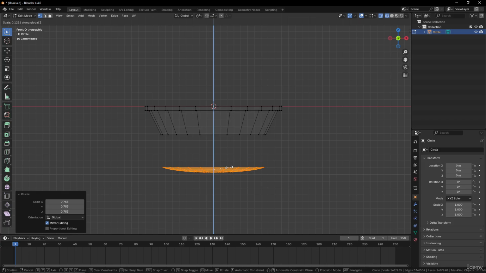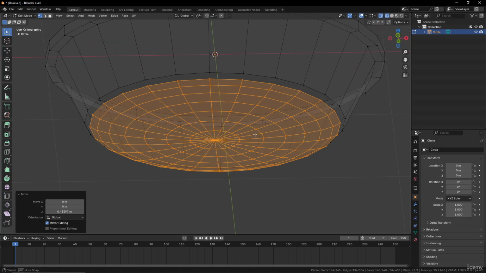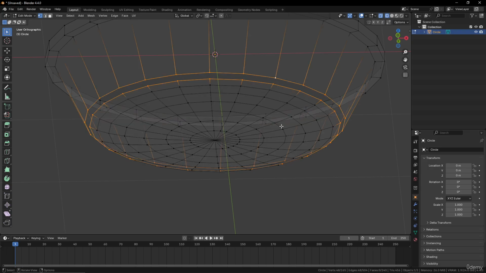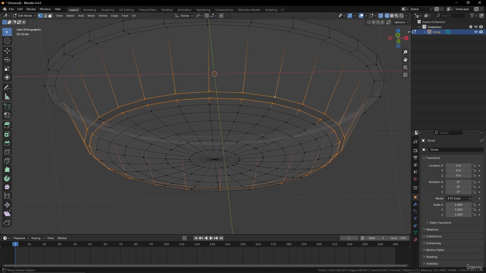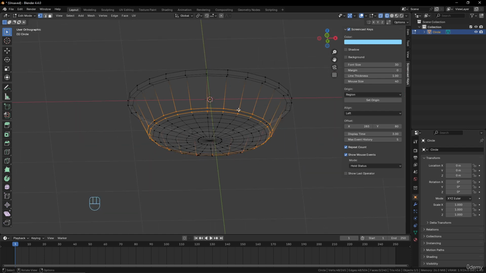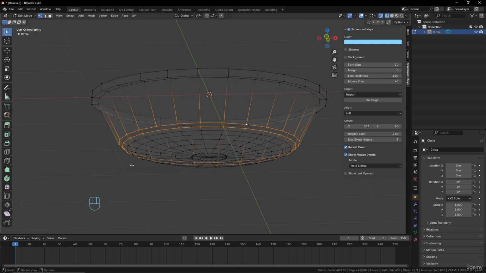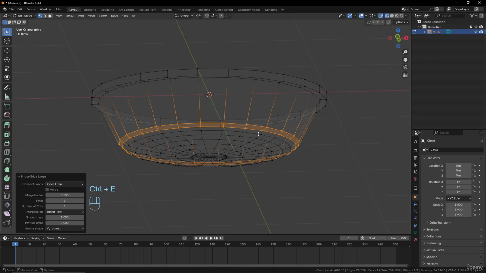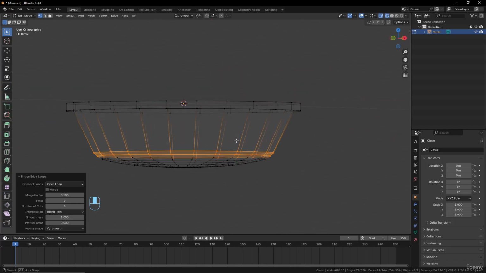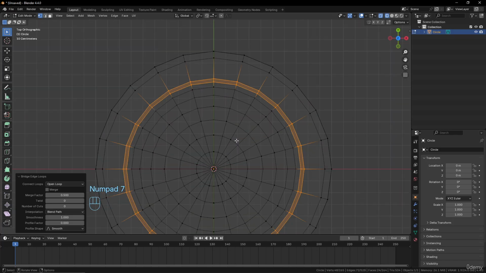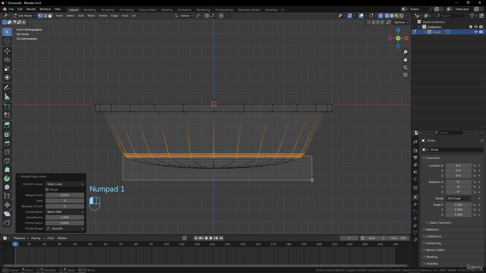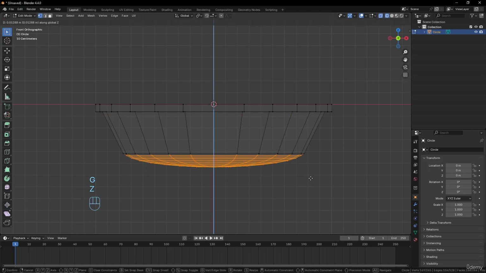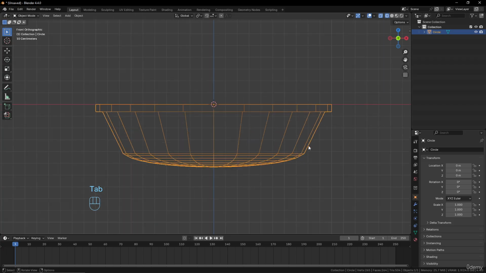Look at this. Now I want to make G Z, this, align it with the geometry and make a bridge between these two loops here with shift click and alt click and shift alt left click. And now we can here make Control E, bridge edge loops like that, and we have the right shape, something really what we wanted actually. Maybe this, I will put it back a little more with G Z. Okay, you have to have kind of an angle here, and after it start with a round shape.